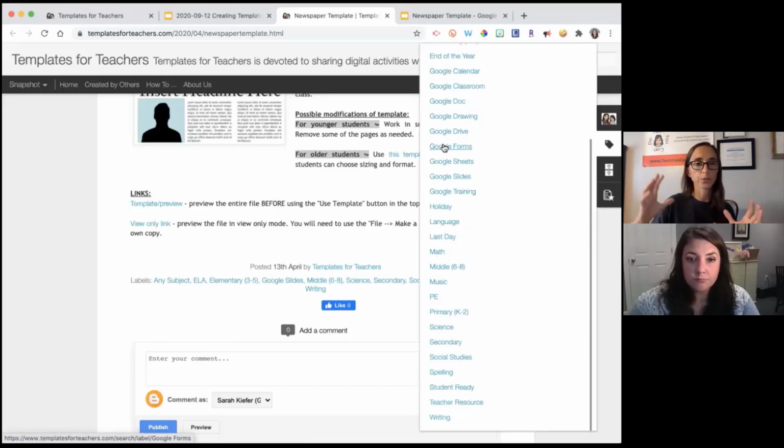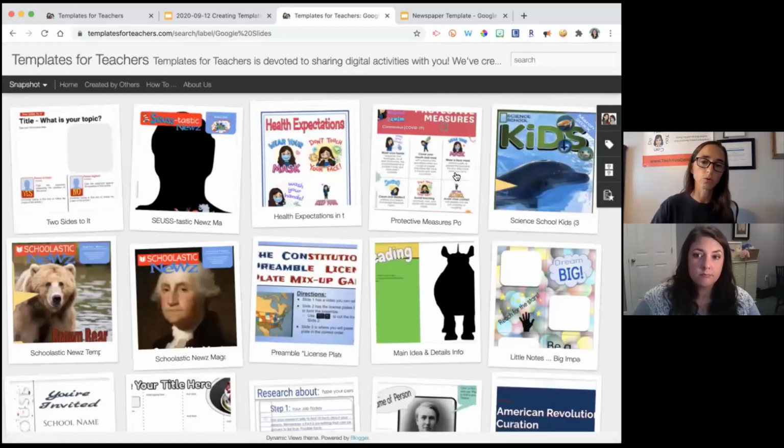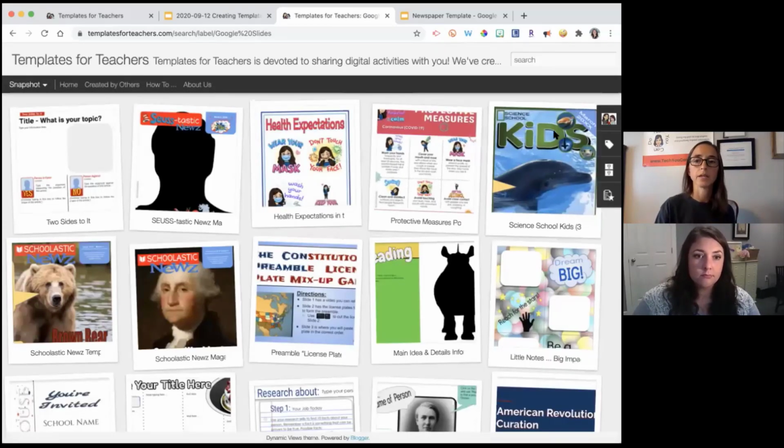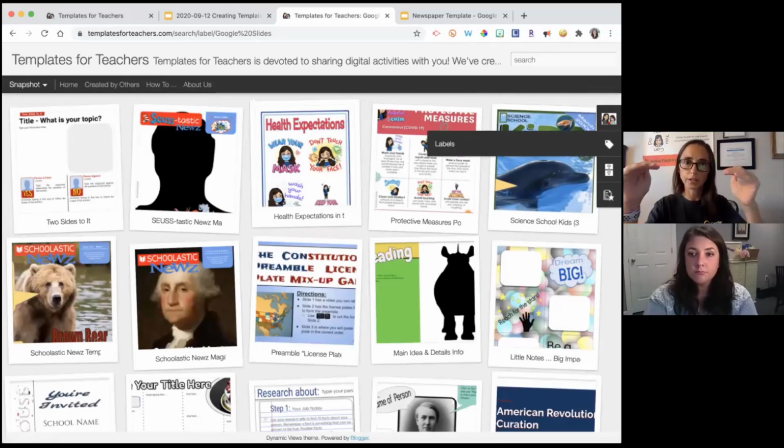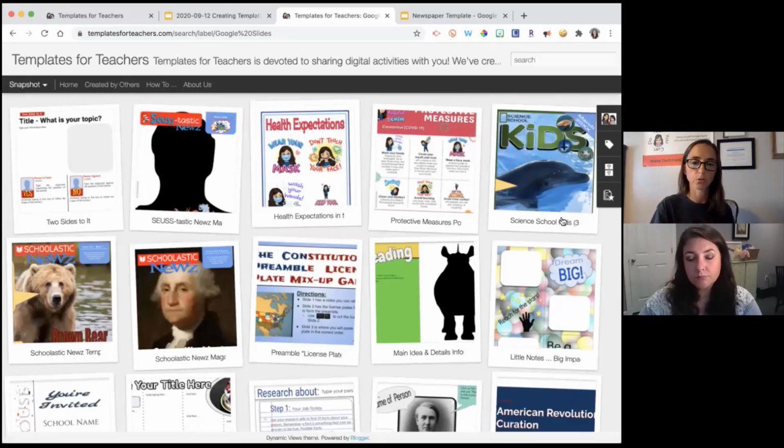You're free to go through and it just narrows down your search, which again, Beth and I are both teachers. We're in the classroom. We know time is tight, especially these days. We have 12 different hats on our heads at the same time. So using these labels to help you filter your searches may not be perfect, but it is an option if you just want to look at Google Slides, which probably is our top used tool. So you see how it filters that. We have not found a way to do the cross filtering, like a Google Slide for sixth graders, but this is a good start for you.